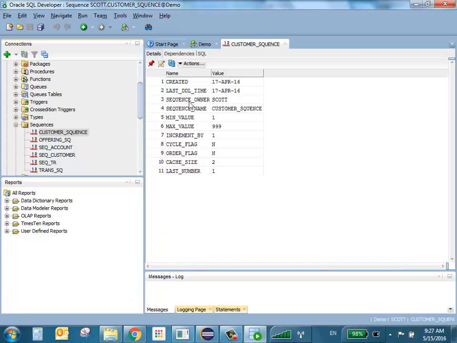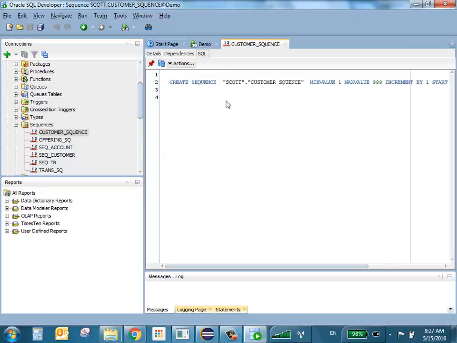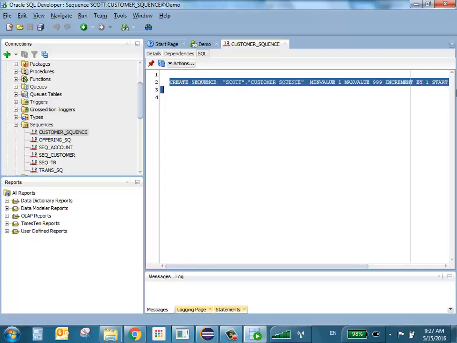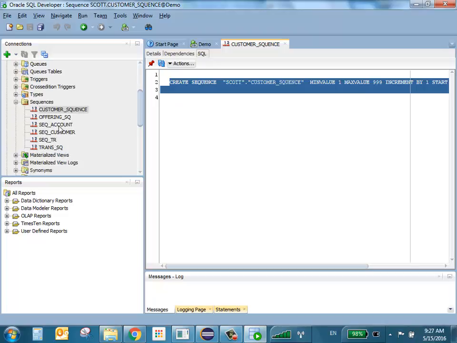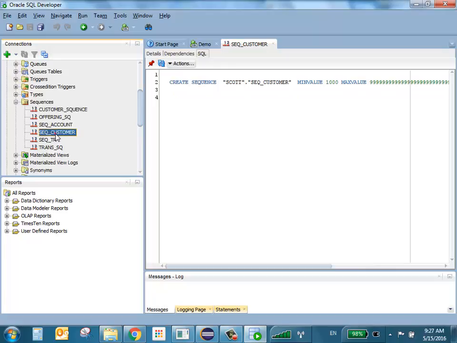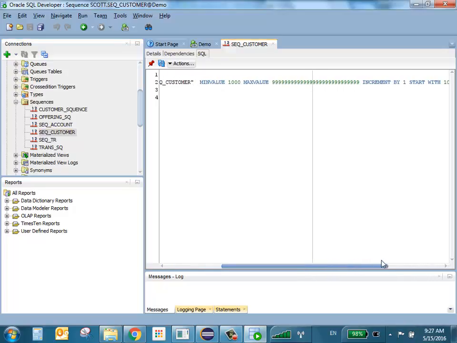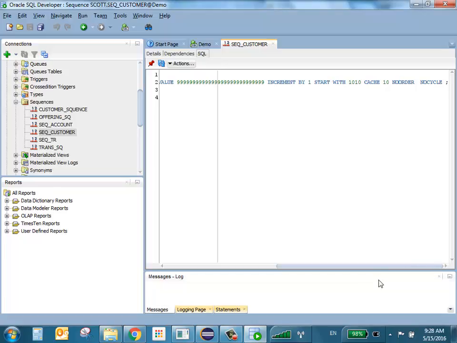So here I created a sequence. Okay? I can show you the SQL here. So we can create one sequence for, let me show you here, sequence customer. I created this yesterday, okay? Create sequence name, then minimum value, then maximum value, then the increment, start with, cache this much. So you don't have to complete all these things. So whenever you create a sequence, you will find it available here. Those are the sequences of which user? Of Scott. Okay? Does that make sense?